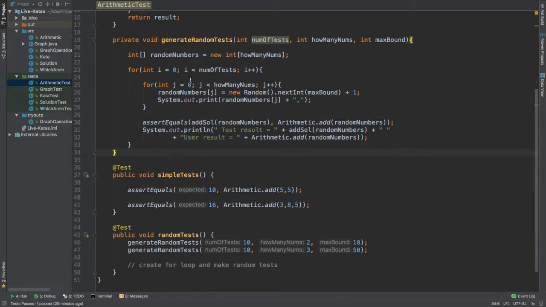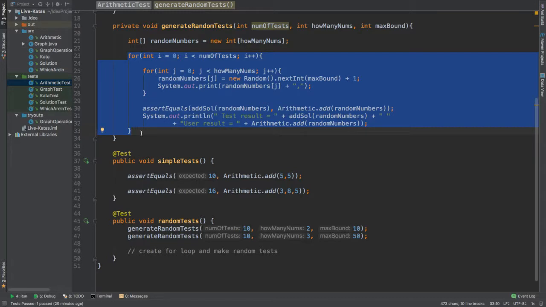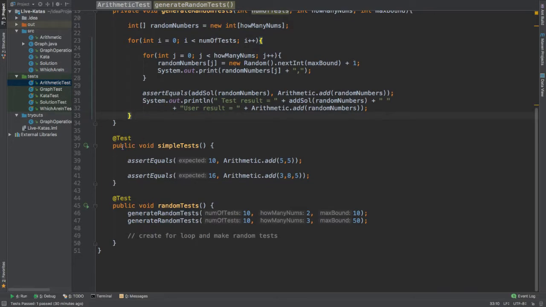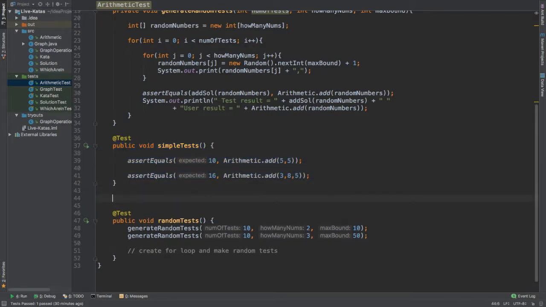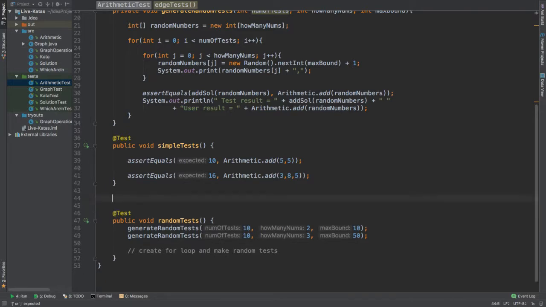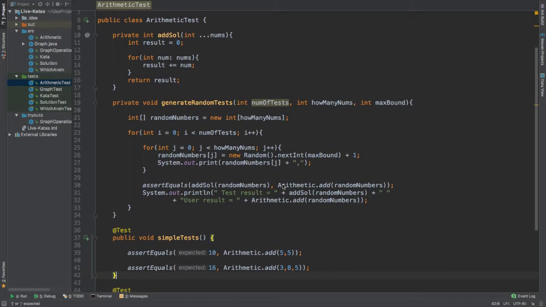And on this random test generation method, it's just a for loop, and that's all it is. So that prevents you from hard coding test by test. So what I suggest you do, and other coders also do, is you can do a simple test, then you can also create another one. You can add an edge test or any other test that you think could be useful for whatever kata you are doing. There's nothing crazy about doing the test. You just have to know a little bit about unit testing and randomness.